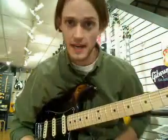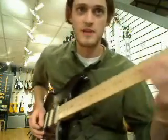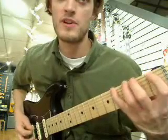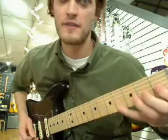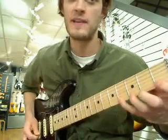Another good exercise that's going to help you get your picking hand into the right shape is going to be the 1, 2, 3, 4 exercise, which is going to be pretty simple. You pick up 4 frets. After you hit the 4th fret, you go up a string, and you exercise alternate picking the whole time.